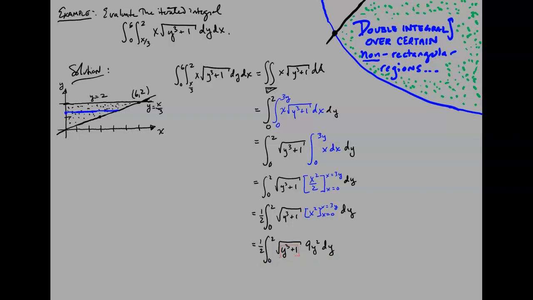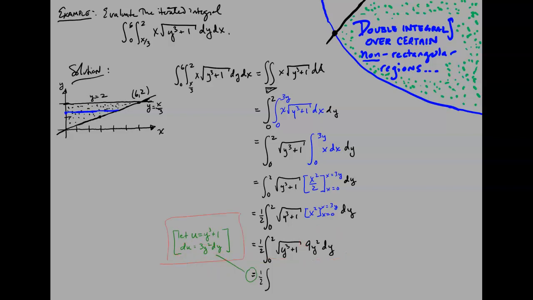You would let this stuff under the radical temporarily be some new variable u. Let's do it that way. So to cross this next equal sign, I'm going to let u be y cubed plus 1, which means that du would be 3y squared dy. And now we're in business because that 3y squared dy appears right here. Or at least this stuff is going to be 3 du.